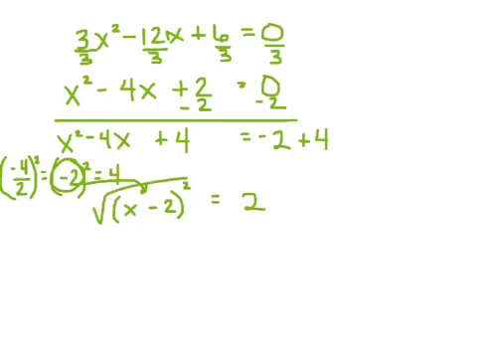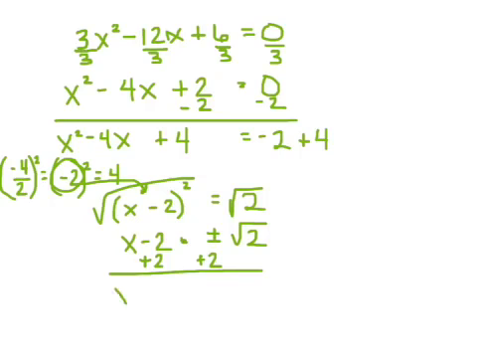Now, you square root both sides. When you square root a square, you just get the inside material, plus or minus, and then the square root of 2. Square root of 2 does not break down, so we're going to leave it as the square root of 2. We're going to add 2 to both sides. And when you have a number that does not have a square root and a number that does, you just simply put it as 2 plus or minus root 2. Okay? And that's my answer.